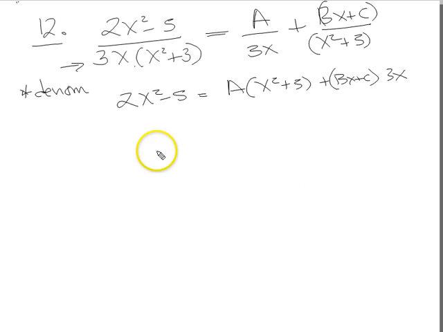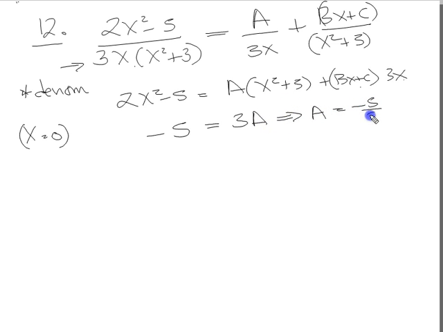There we go. So now what's convenient? Well, if I put naught in, straight away all this object here will be naught, and I'll find out what A is, yeah? So let's put x equals naught in, and what do we get? 2 times naught is naught, naught squared is naught, 2 times naught squared is naught, minus 5 is minus 5. Naught plus 3 is 3 lots of A. This will be naught, naught times this is naught. So that tells you straight away what A is, minus 5 over 3. There we go. There's A.